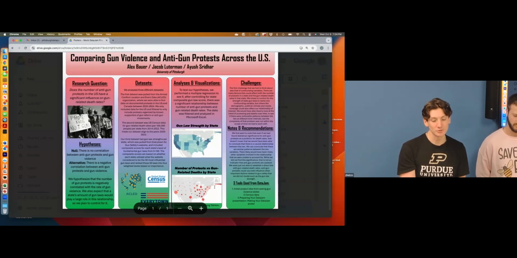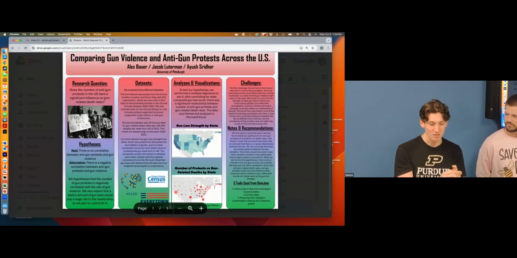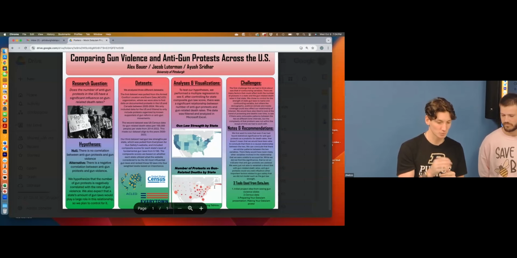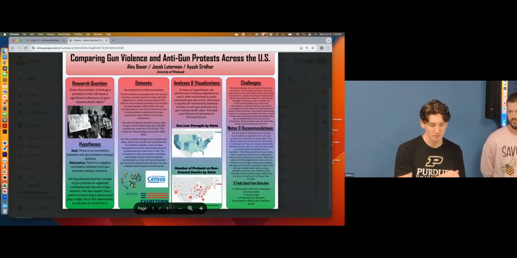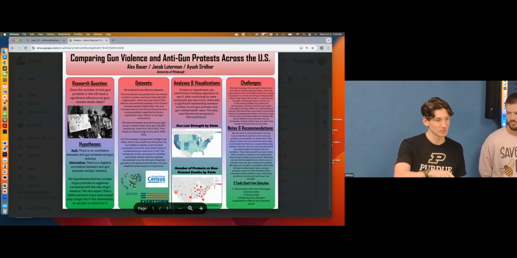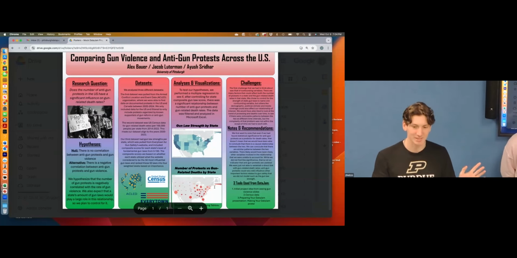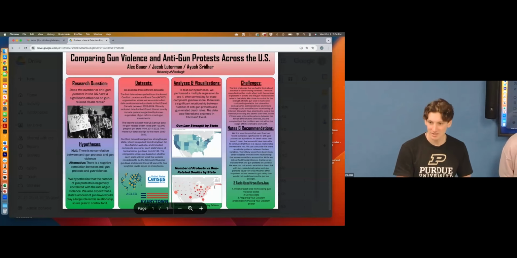It's more likely that if we were to do a relationship between protests and gun law strength, we'd see some relationship between those two variables. And if we were to do the time series analysis, including a connection between gun strength and protests, we might see a two-way relationship where protests lead to gun law strength, which leads to lower rates of death. But we don't have any actual conclusions on that. Time series, yeah.